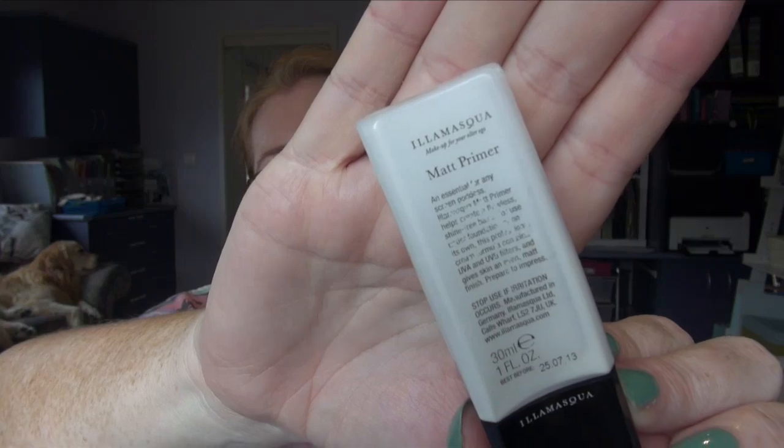I've put in here Amy's used-up Illamasqua primer — she really likes it, and she likes the foundation too. We replaced the foundation as well. She needed a new primer and we bought Natio primers to use, and they seem to do a good job. I can't honestly tell the difference, though I'm sure the Illamasqua is probably better quality. We've changed over to the Natio foundation too — the products seem to do a similar job but are a lot cheaper, and I can buy them locally rather than ordering online or going up to Sydney for the Illamasqua.